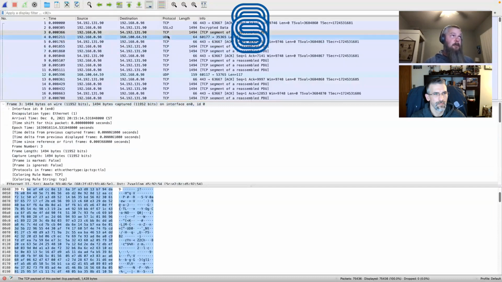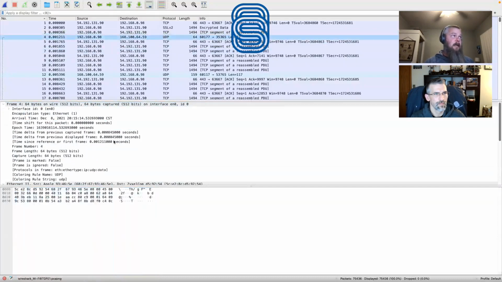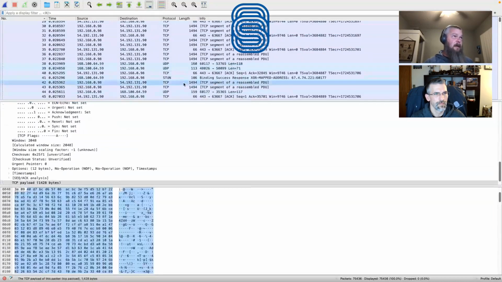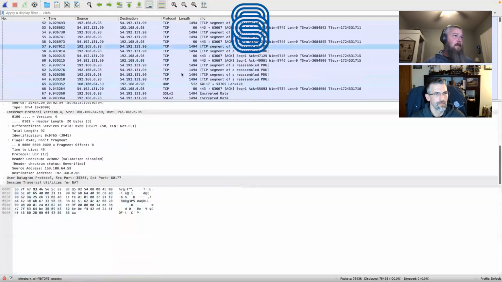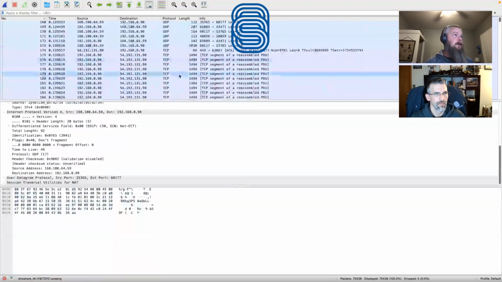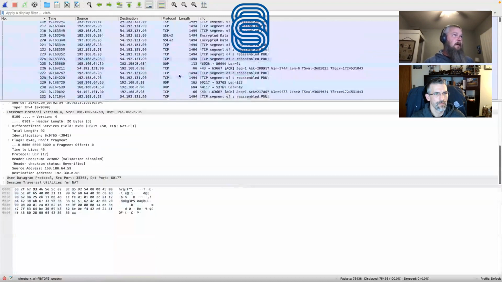Real quick on this protocol, you'll see I've got TCP looking at a UDP packet. That looks totally different. If I scroll down here some more, I'll see some SSL version 2. That packet looks different. I've got a STUN packet. That's always kind of neat. And I'm not going to see any ARP packets on this network because I'm not wired. If I was wired, I'd see my ARP packets doing that address resolution. So that's all I got.